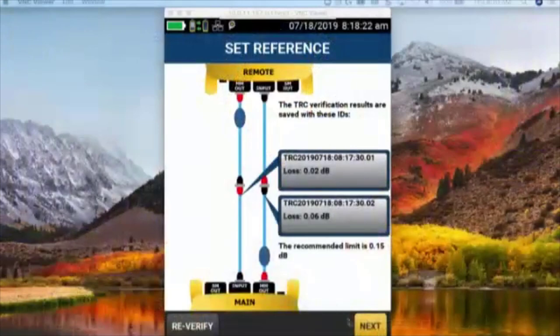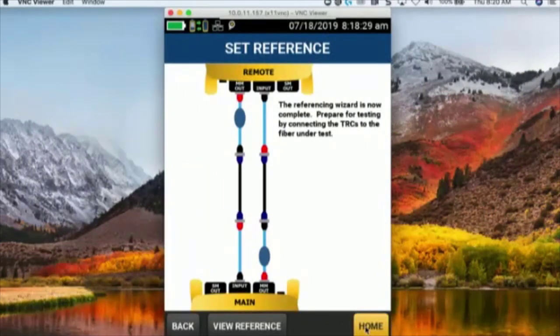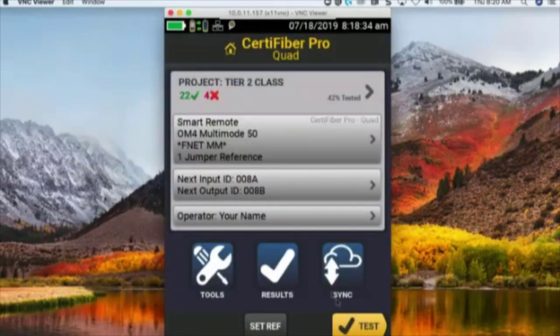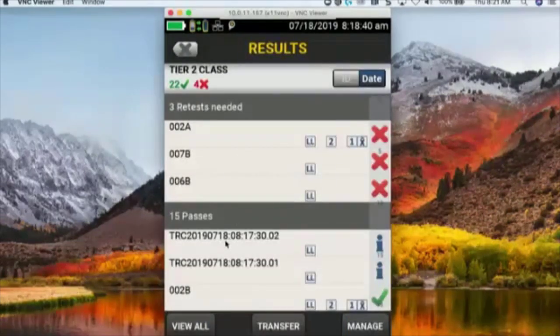So let me just show you, if I hit next on here, it says, okay, let's unhook that, and we're ready to go and start doing our testing. Okay, so now we can put the link that we want to test in there, and we're all set. So I can go back to the home screen, and I'm going to go to my results. And what I see in my results is right here, I have these TRC values in here.